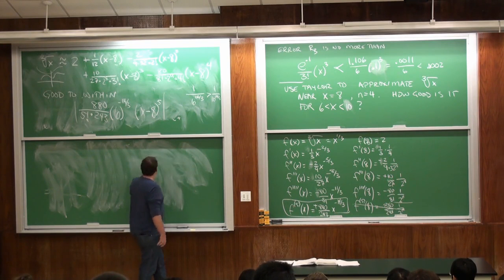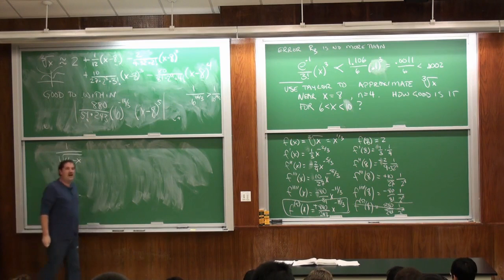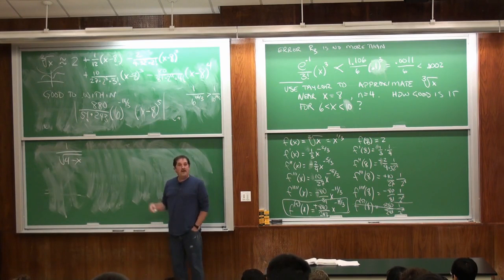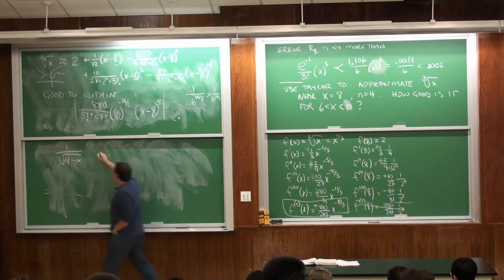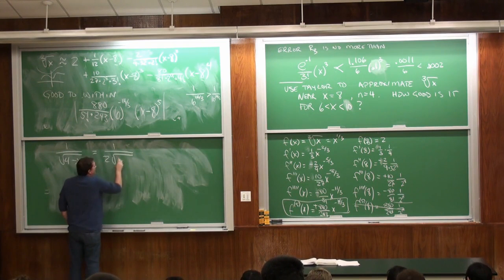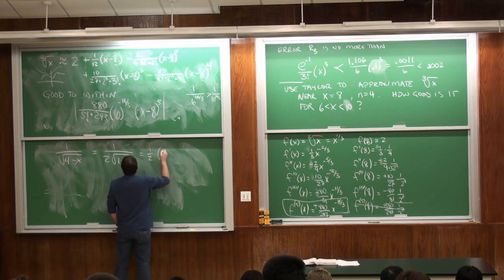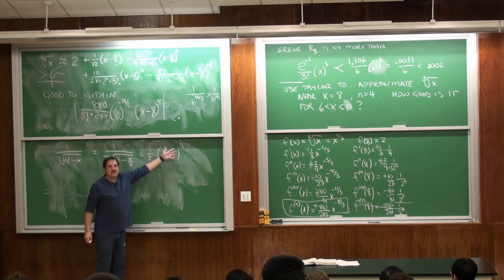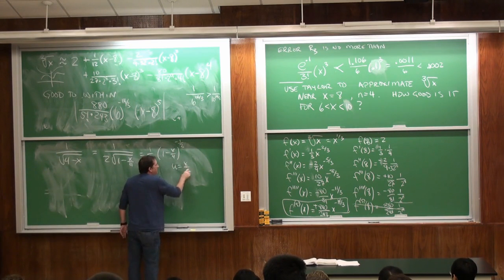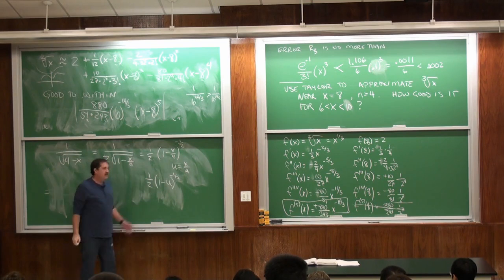Find the Maclaurin series for the function 1 over the square root of 4 minus x. I did one almost exactly like this in class. I did a 9 instead of a 4. Factor the 4 out. You have 1 over a half, right? So this is 1 half, 1 minus x over 4 to the negative 1 half. Now write the binomial series. Make the substitution u equals x over 4. So you have 1 half, 1 minus u to the minus 1 half. This is a binomial series.